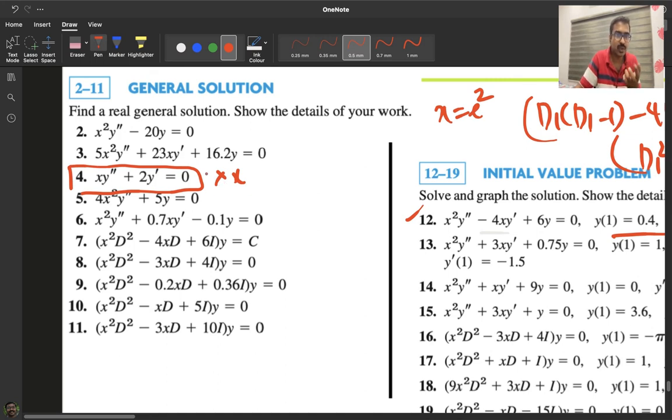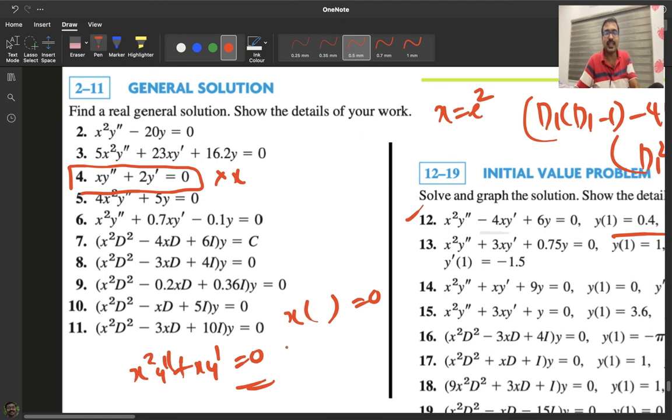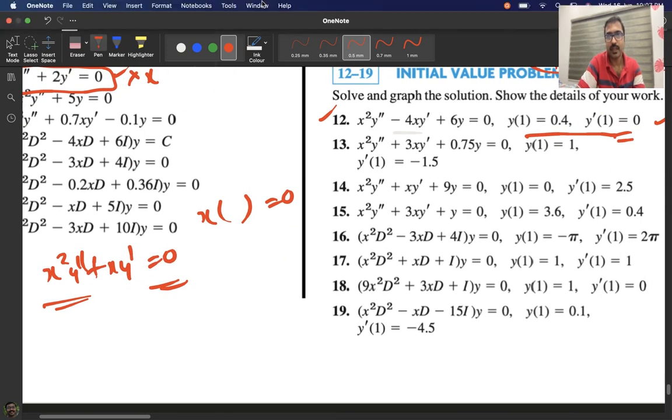So if you want to find the solution of this one, you can simply find the solution of x into that, that is x square y double dash plus x y dash equals 0. It will not change the solution because it is of the form x into something only, and the right hand side is homogeneous, it's 0. So this x factor will not affect the value of y there. So no issue there. Then you can find the solution. That's a special case here. You can try that problem. Other problems are very straightforward. I hope you can do that also. Okay, that's it, thank you.